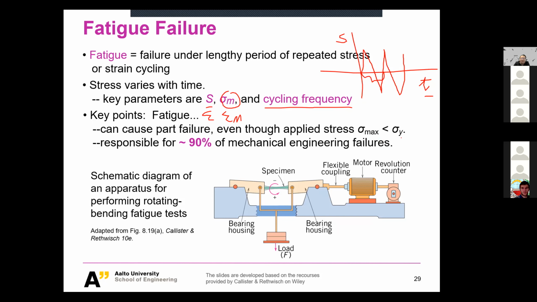So fatigue is a failure typically happening within the elastic region. So you deform elastically, like the guy showed with this spring. If you just deform it once, your material is completely fine. It will go back to the original place. Yeah, but if you deform it millions of times, even though you don't reach any plasticity, your material will fail. And this is caused by fatigue. And this is stress. But if you go with strain control, that means your strain is typically under 0.2%, you know, the proof strain that we talk about for yielding.